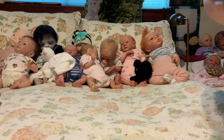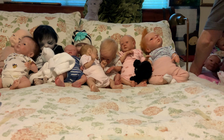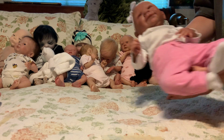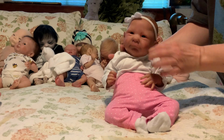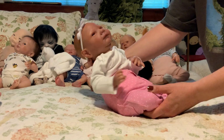Okay, so that is, I'm thinking, the first double kit that I bought as being made. One of the newer ones are my Ava kits. So we have the Ava kit by Cassie Brace, and this is Yule, and I got her around last Christmas. She's painted by Pumpkin Sparkles Babies.